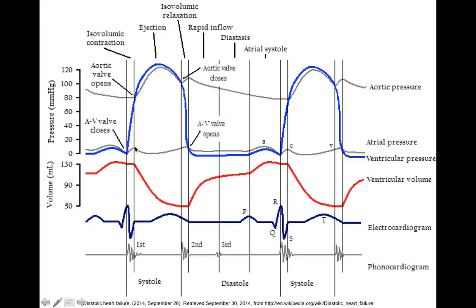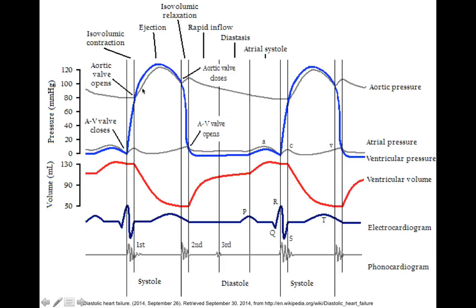Now, this begins a phase called the isovolumetric contraction phase, where all the valves are closed, even though the ventricles are currently contracting. The AV valves are closed because they just closed, right? They closed because blood's being pushed up on the valves, and they snap shut. The semilunar valves are still closed because it's still early in ventricular systole. In fact, those semilunar valves won't even open until ventricular pressure exceeds aortic pressure or pulmonary pressure, right?